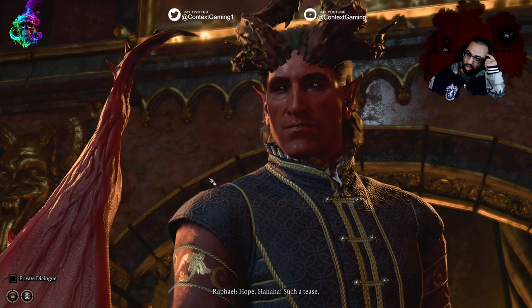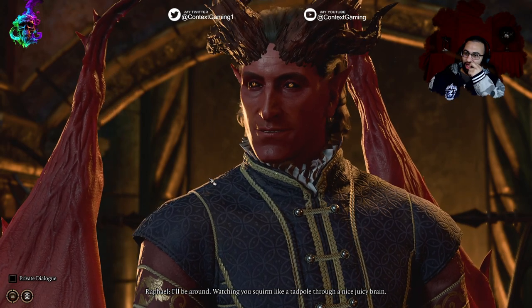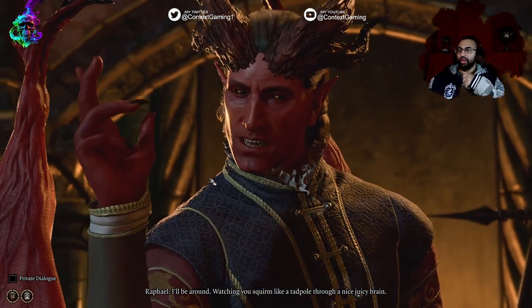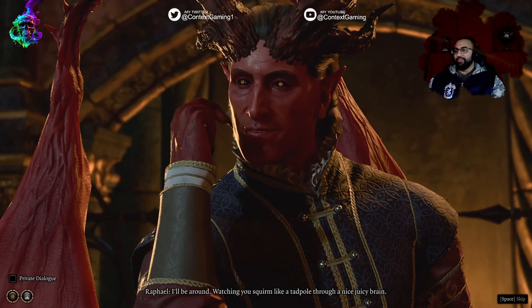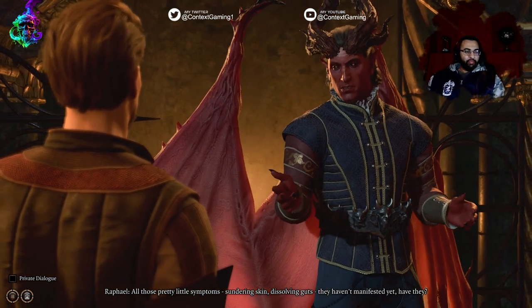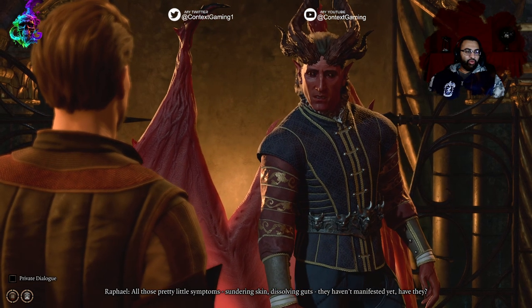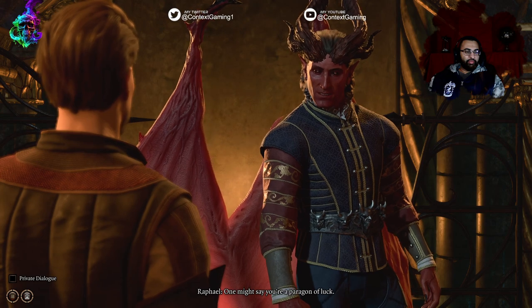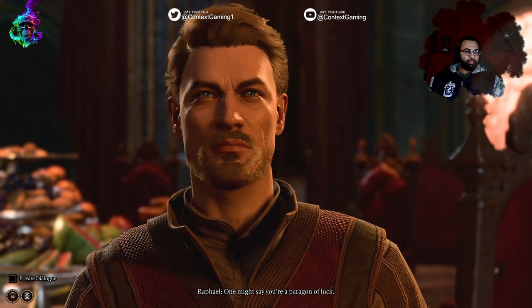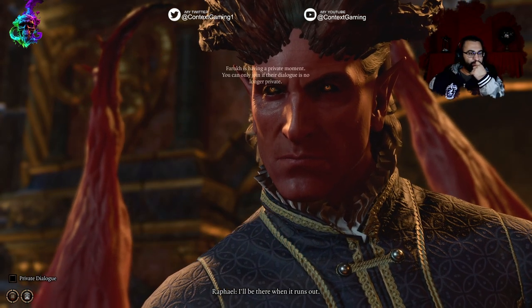Hey, why aren't we doing this? I want to be a devil dwarf. It'd be sweet. I want to find... How do I find you? Watching you. I just want to give up right now. Let me give up. No, he doesn't have any bargaining. I want to just give up. When you're on your last hope, he has the most bargaining. Give me the devil dick. They haven't manifested yet. Don't work like that. One might say you're a paragon of luck. I'll be there when it runs out. Okay. Give me the devil dick.